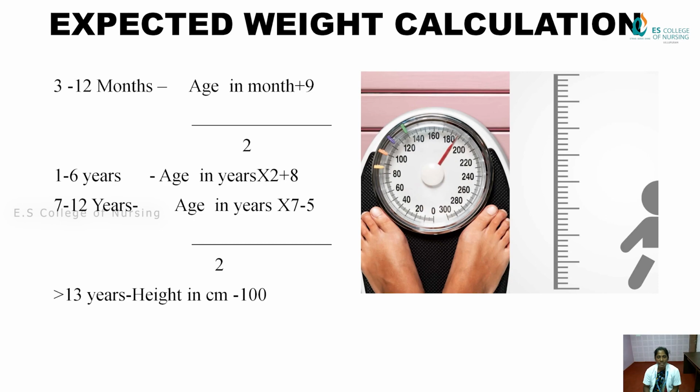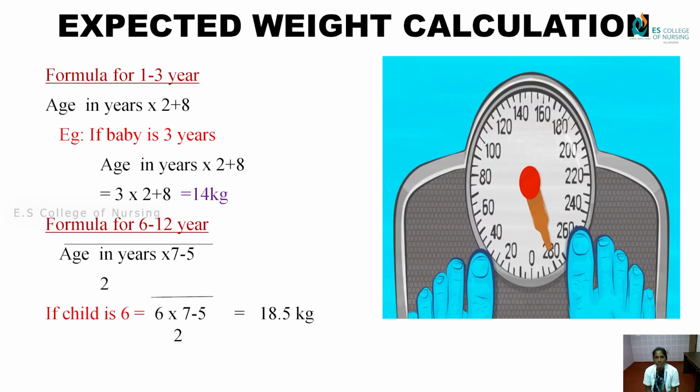Now we are moving on to the next slide. I have quoted some examples here. I already said that for a baby born until 28 days, we check how much weight the baby has to have. Then we check the head circumference and chest circumference. For a newborn baby, 0 to 28 days, the chest and head have some differences when the baby is born: the head is larger than the chest. The length of the baby is ideally 48 to 50 centimeters. At 1 year, the head circumference and the chest circumference will be equal. After 1 year, the chest circumference will overtake the head circumference. So this is the newborn assessment we will be doing.